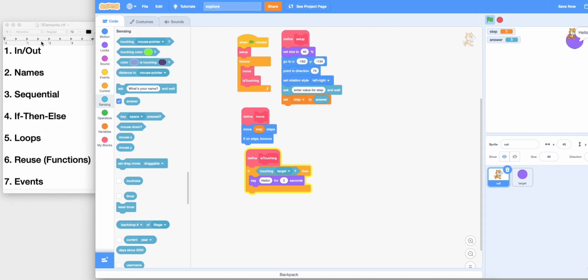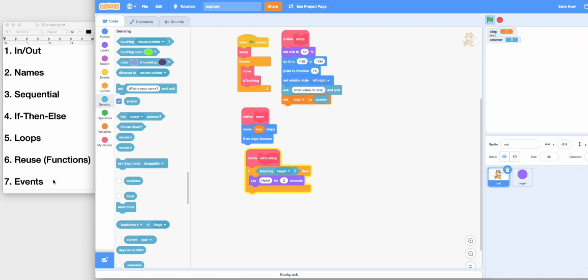So if we had done this, we would have done all 7 things, even in the Explorer. And again, input, output, names, things like step, sequential, that's just sort of given. That's the way computers work. We do one thing, then the next, and the next. And then we have the if-then-else thing. Now, we didn't really have if-then-else. That was another block we could have used, but we did have the if. And if the if wasn't satisfied, it just went on to the next thing. And we had loops. We have actually one. It was a forever loop here.